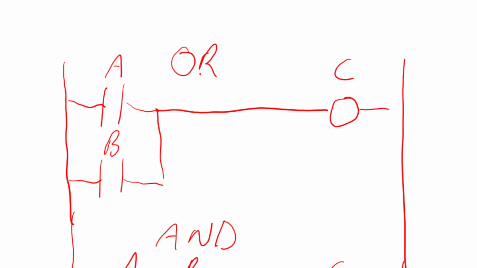Similar on the OR condition, so if let's say A is a PIR, that would be met, and that would switch condition C on. Or B, because these are in parallel, condition B could be met, which could be the second PIR, and that would actually make the circuit here, and C would become true as well.